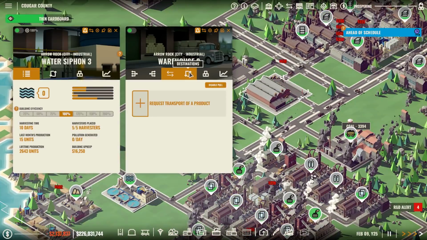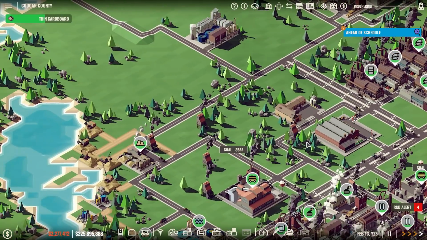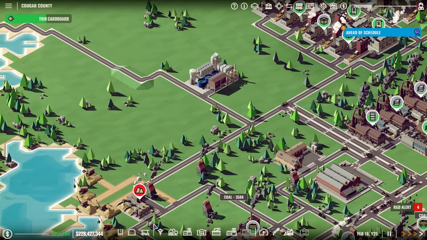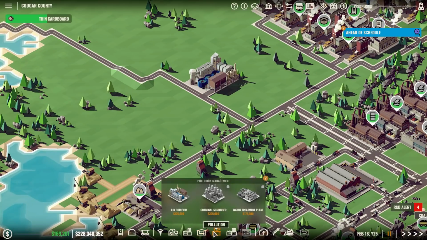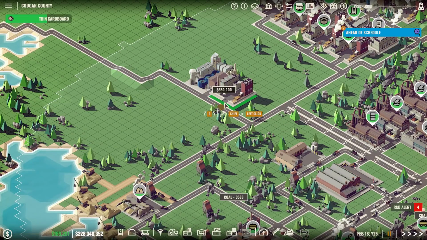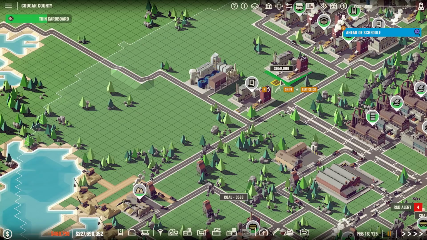Are you storing water at your warehouse? Yeah, a little bit. So that is within range, so it's going to send it there automatically. And now we can start with, let me pause before doing this. Pause before building. And start with paper mill turning out. Yeah, see, I should have paused before building that other one because now I've kind of screwed this up, haven't I? Terribly efficient.